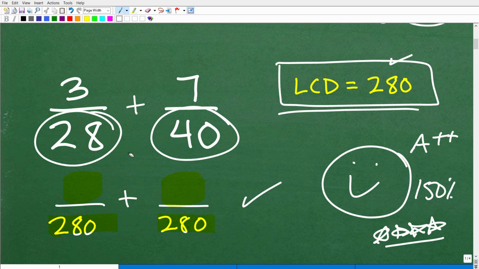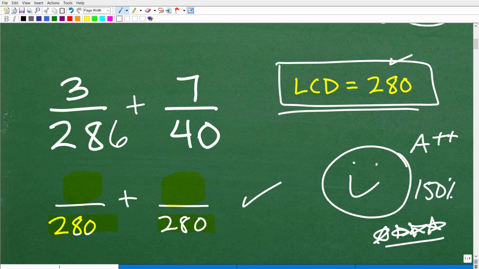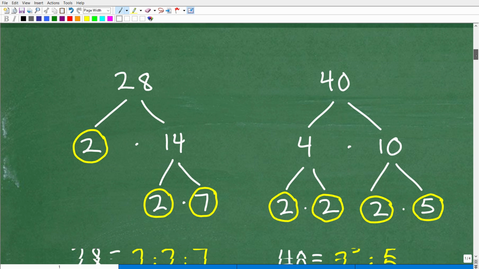Because if I made the denominators much more challenging, let's say the question was 286 and 4,058, okay, now could you get this right? It would take a lot of work. So again, it's not just, oh, I think I understand this. Really, truly make sure you have a handle on this, and I'm going to explain this right now.